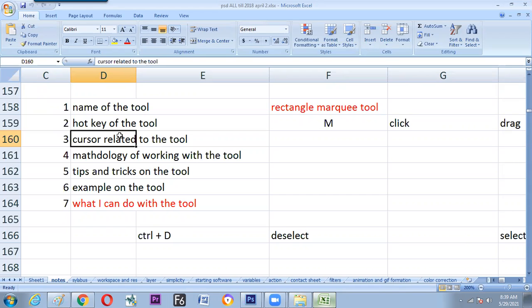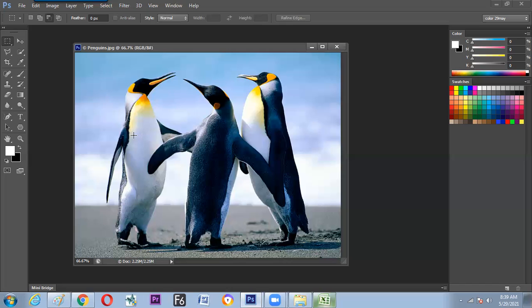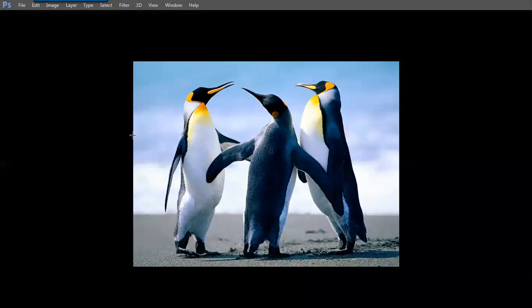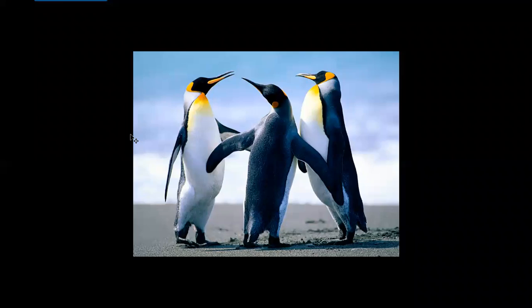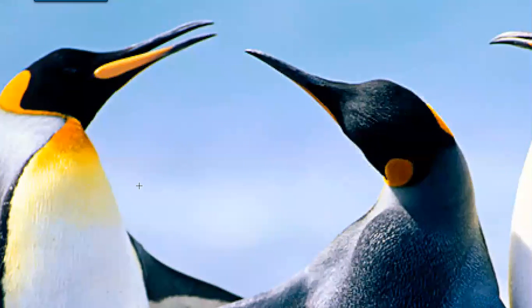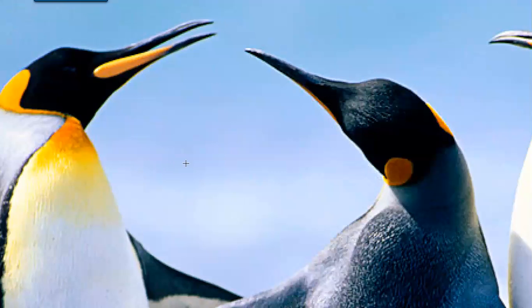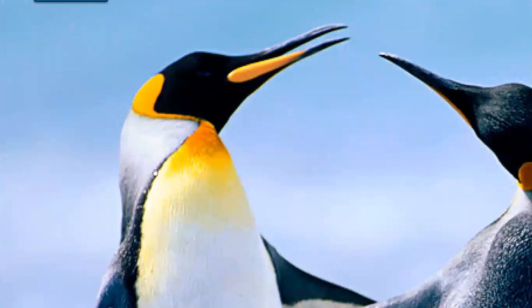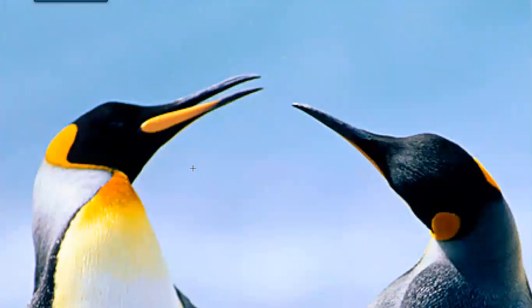And a professional understands the cursor and the position of the tool, because in future we'll be working in this manner. Nothing will be visible. We'll be focusing on the pixels. At this time, on which tool we are, we can tell by looking at the cursor. So this is a point to note: understand the cursor. Crosshair, going to start the work. We have not started the work.